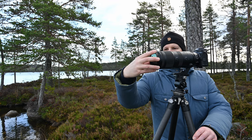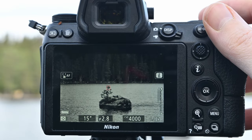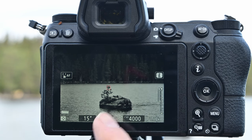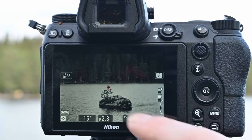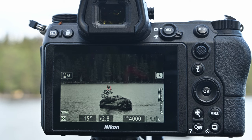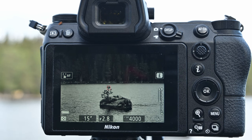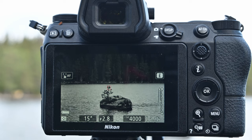I'm going to screw on the 10-stop ND filter. So this is the composition I have. Right now with the filter on I've brightened up the screen as much as I can — I'm at ISO 4000 and opened up the aperture as wide as possible just to show you what I'm doing. You can see there's a gap between the spruce and the background, which I think is really important for this shot. There's quite a lot of movement in the water, and hopefully with a 15-second exposure the water surface will get really smooth and make the shot minimalistic. There's no wind, so even with 15 seconds I think the spruce is going to be sharp.